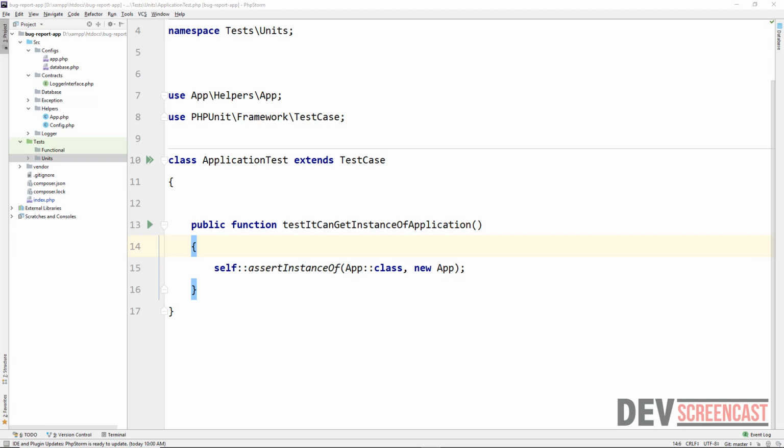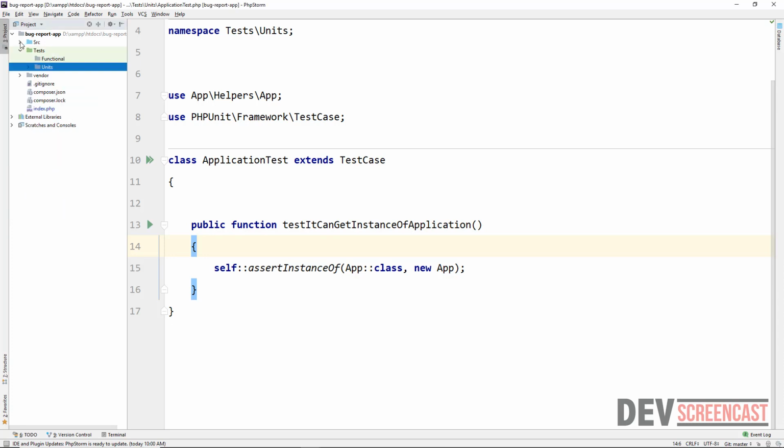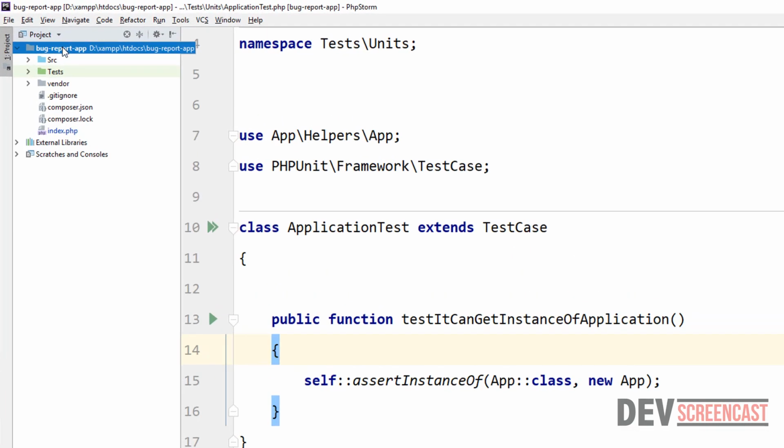The next thing that we're going to do now is to create a PHPUnit configuration file. Essentially, when we have a configuration file, when we start our test, it is going to first of all look for the configurations that we defined inside of that configuration file. If we don't have any, then it's just going to run the tests that we have inside of the test folder. So we're going to create the configuration file in the root of our project.